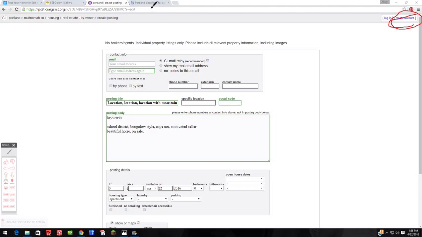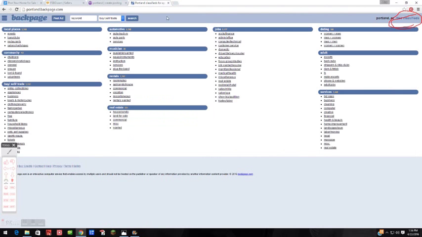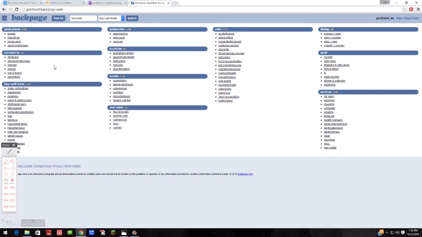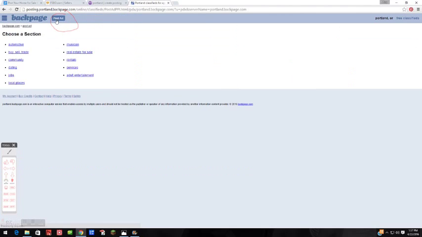Moving forward to Portland Classifieds, and this here is Backpage, as you see highlighted, and you can choose what city. So when you go to backpage.com, it'll give you states and cities to choose from. I chose Portland, for example. And then here, you can choose how you want to post an ad. So right up here in the top corner, it says post an ad. So we're going to click post an ad, and it's going to ask us, what are we looking at doing?